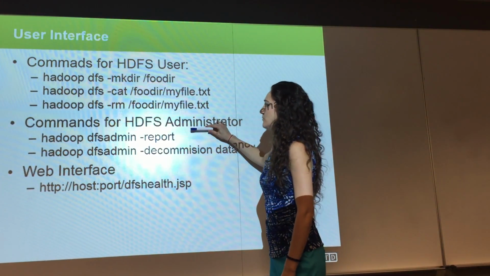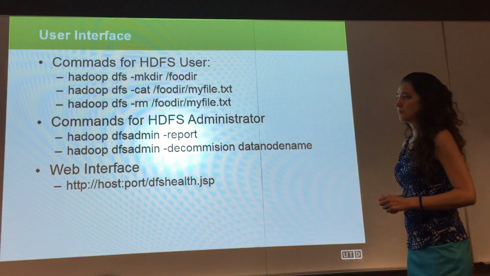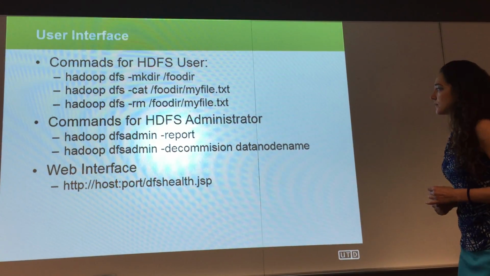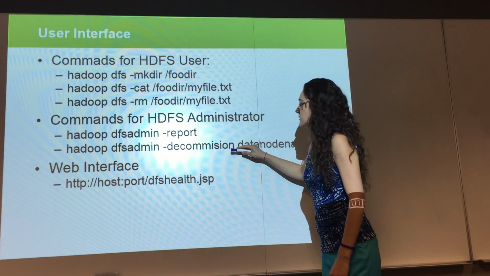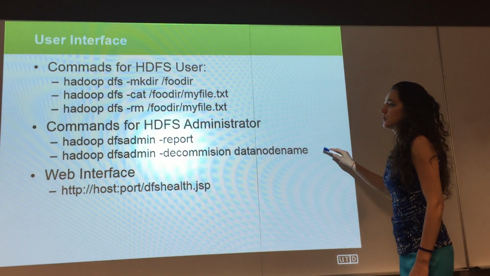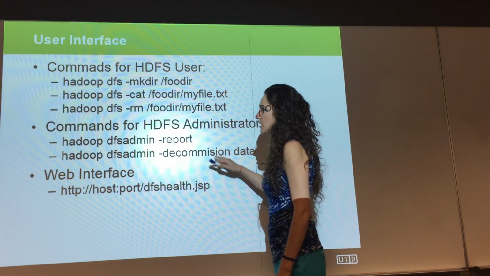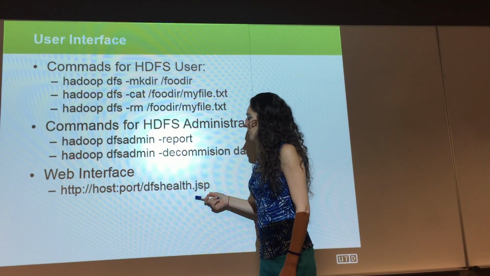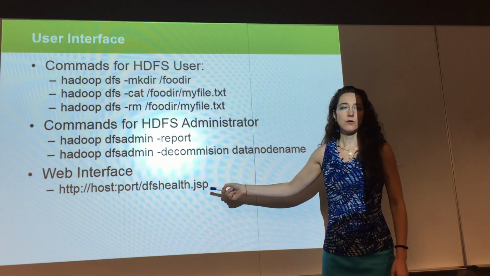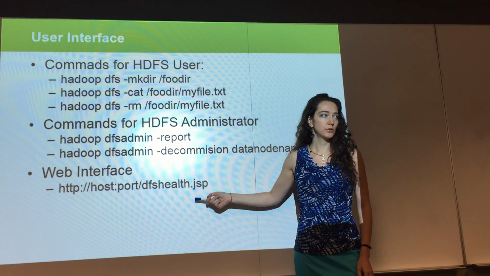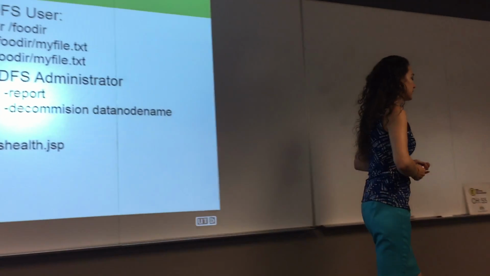Other commands are for the administrator. He wants to have a report of all the jobs that are running, or he wants to release some data node, so you can do that. There is a web interface other than the command interface for the administrator that can show all the jobs that are running, when they started, how long they took, and all of this information. Now, what is the overall health of the cluster?